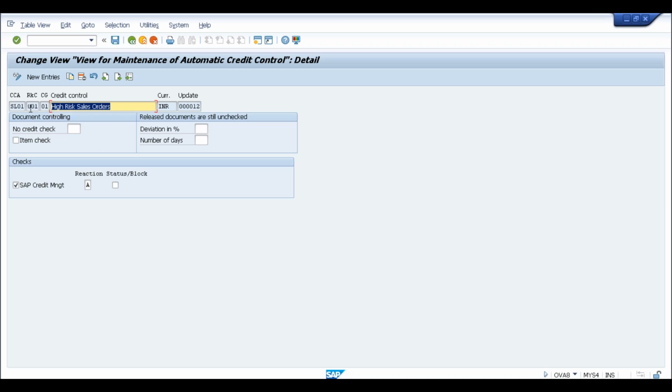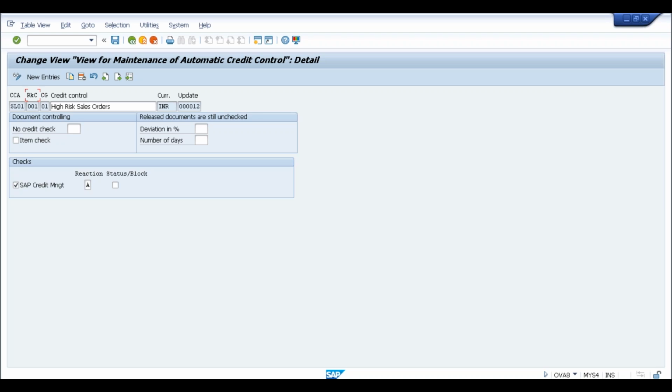So what we normally do is, if this is a credit control area, in the customer master, we define the risk category of the customer. Some of the customers are very good customers, their credit history is good. We'll say they are low risk customers or no risk customers. There is no risk if we give the credit to this customer. There are some customers who are at medium risk. Although they pay on time, sometimes some of the invoices, they miss the due date, and they are not very good in terms of the credit history. So they will be medium risk.